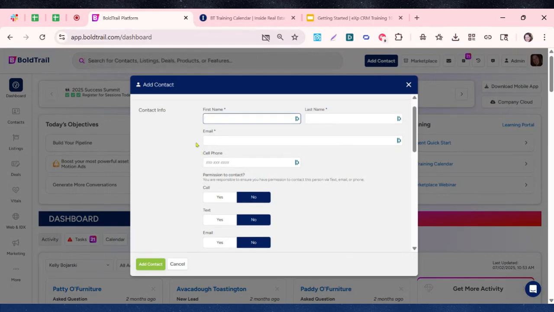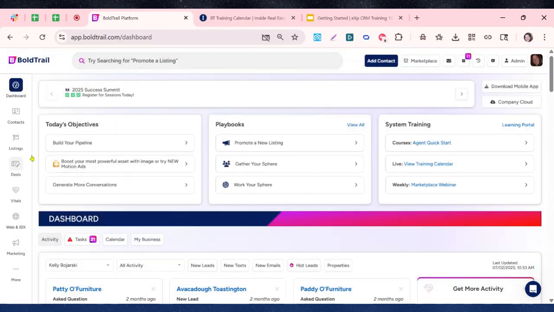I use my kids all the time. I even have a junk email address that I use specifically to send myself messages so that I can test out maybe smart campaign emails or just see what those look like from the consumer point of view. I can start sending them to my test lead here. So you can always add a contact manually.